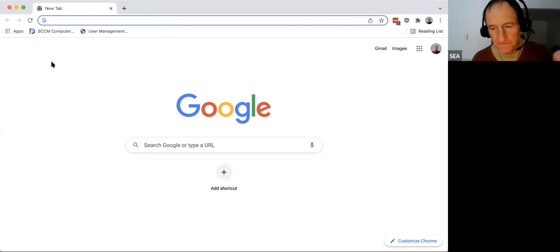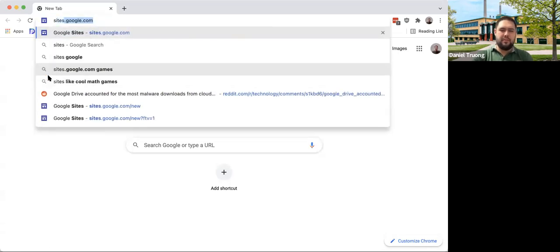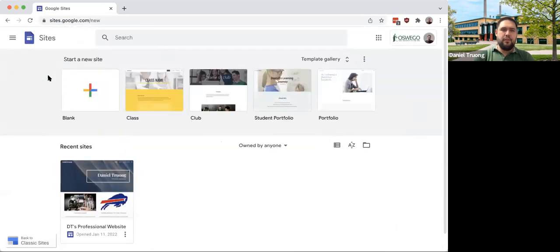So right off the bat, in order to access Google Sites, inside the URL browser we're going to type in sites.google.com. Now, if you've already logged into your Laker Apps account earlier or at another time on the same browser, it will bring you directly over to this page. However, if you've cleared your history and cache or you're on a new browser, what you'll instead get is a login to put in your oswego.edu email address.